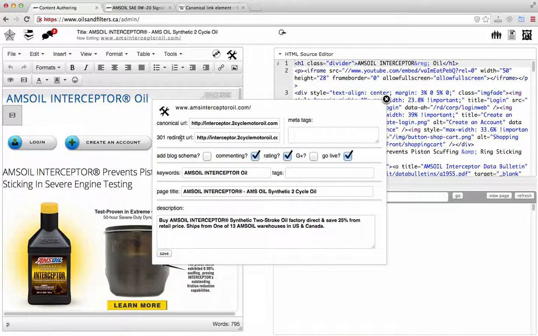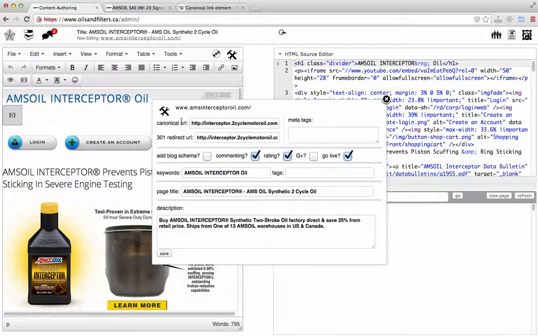So the search engine will move all of their traffic indexing over to the new page. So this way, you don't have to lose traffic. If there is some traffic coming to an existing page, you can move it over using a 301 redirect.